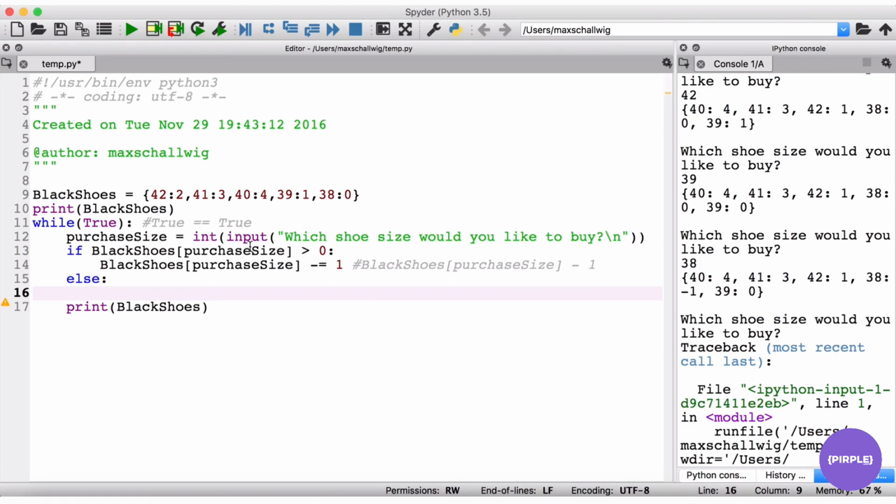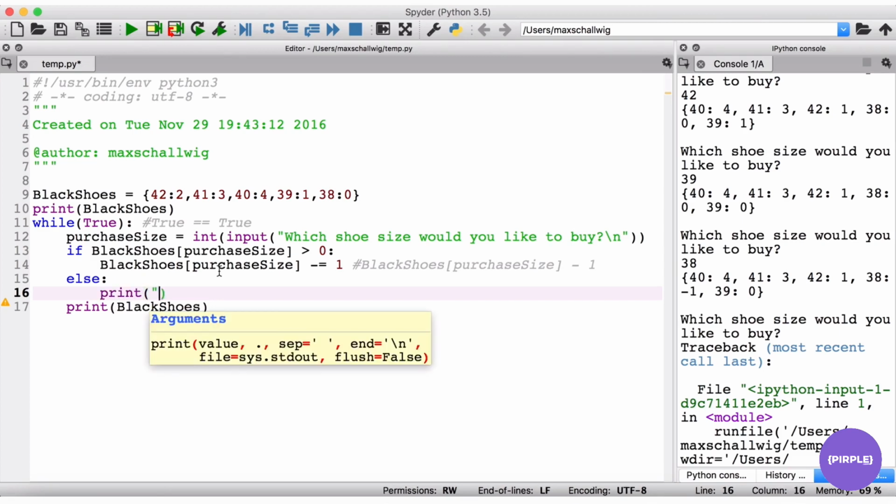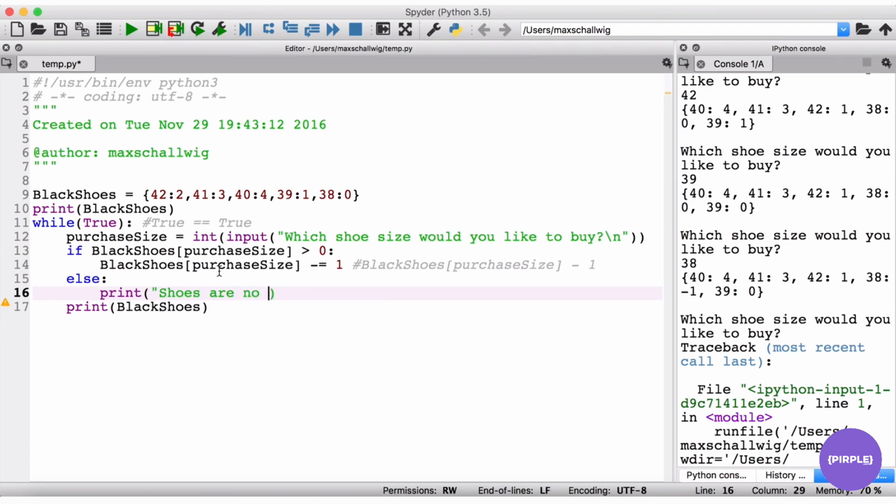So if we don't have any of these shoes in stock anymore, for example, we don't have any shoes of size 38, let's print to the user, shoes are no longer in stock. So what are we doing? Well, we're checking if we have the shoe size available.